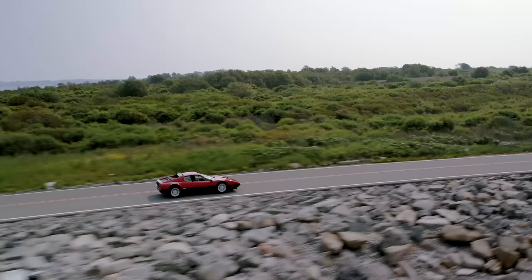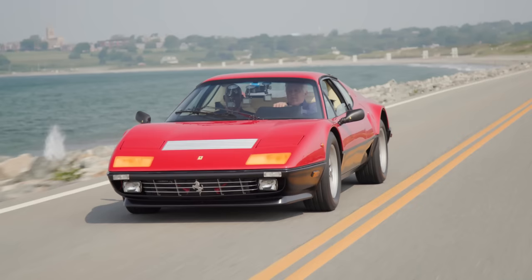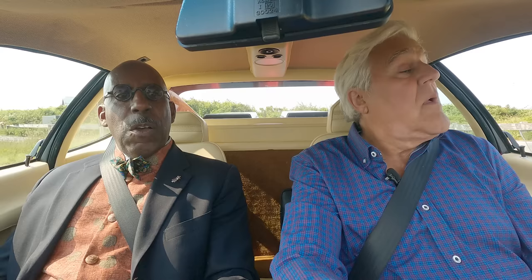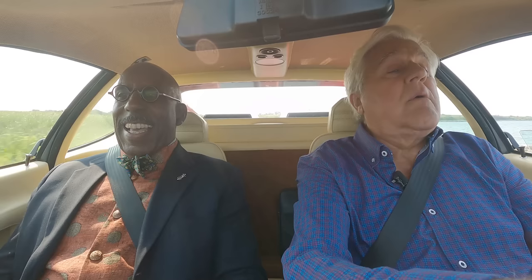There was nothing in America with more than 350 horsepower available in the 80s. The Corvette topped out at three hundred, the Viper had not been invented yet. One of the great catches of this period was that Ferrari did not sell this car new in the US market — they didn't want to go through the hassles of emissions controls. So for a time, the 308 GT4 was the only new Ferrari you could buy. Some were imported as gray market cars, and now you can bring them in as collector cars.